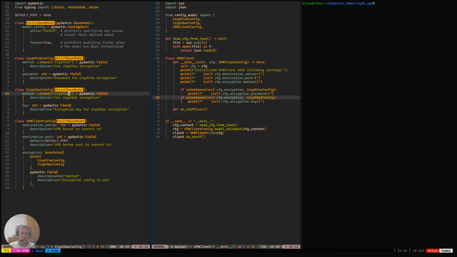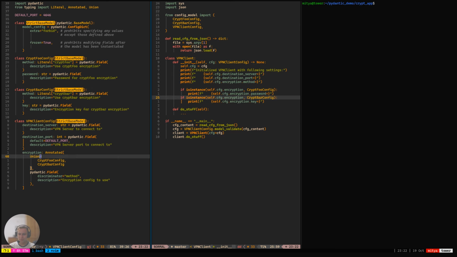If the method value in the dictionary is one of those two values, then Pydantic is going to use the corresponding model for validating that dictionary. If it's neither of those two, it's going to fail validation, because there's no chance that this dictionary is a match to one of those two models, as it clearly mismatches both of them.